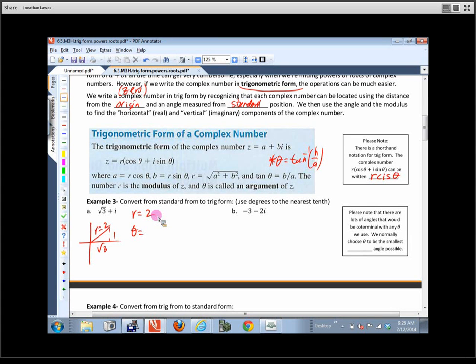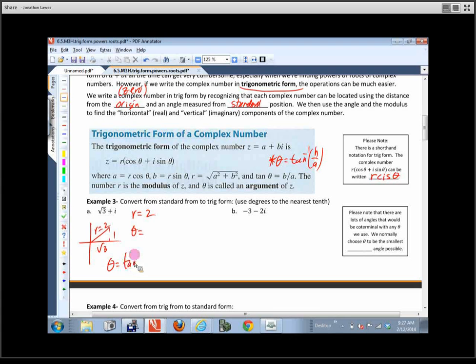And if you look closely at that, can you figure out what the angle is? What's the angle? 1, radical 3, 2. The hypotenuse is twice as big as this side right here. What type of triangle is this? 30, 60, 90. This angle right here would be the big angle or the small angle? It'd be the small one. It's going to be a 30, just for the heck of it. Now we're in quadrant 1, so this is totally okay.